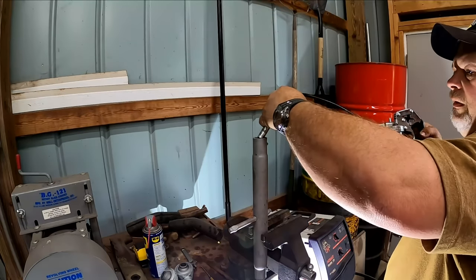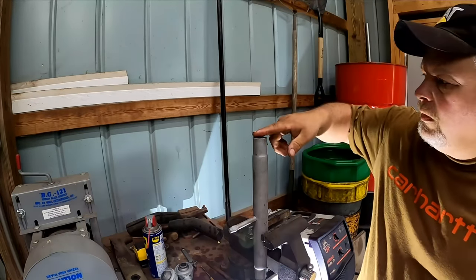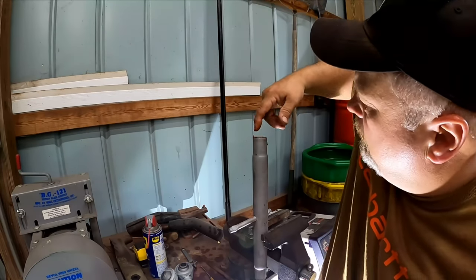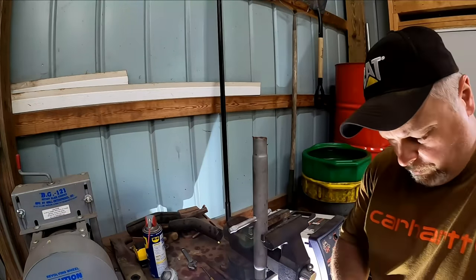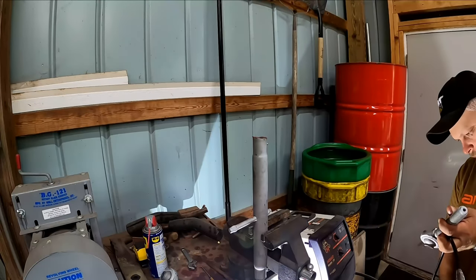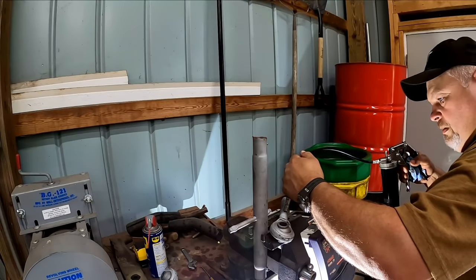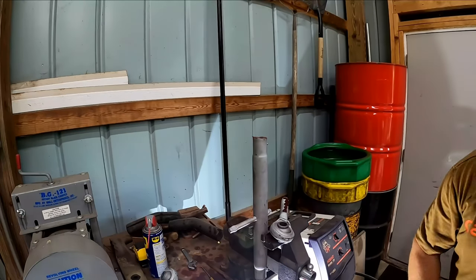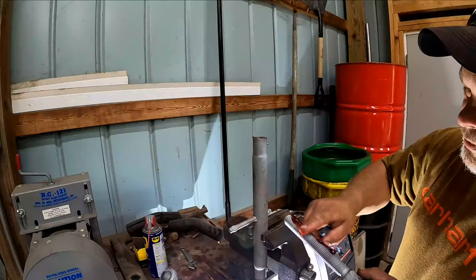I'm just going to shoot some more in here. Take your finger and work it into the threads the best you can. Just work it in there. And we'll put a little bit on these threaded rods here. Kind of work that down into the threads too.